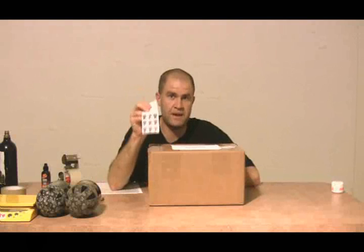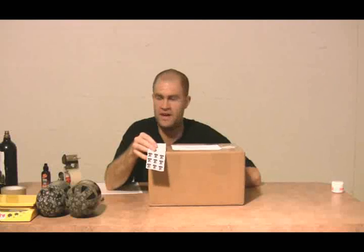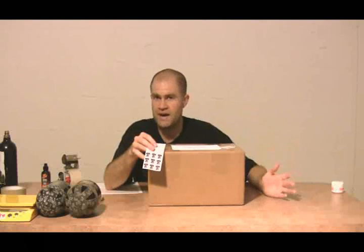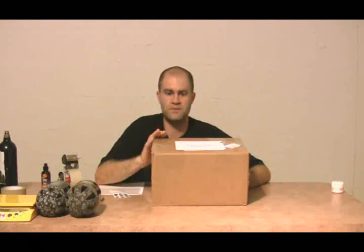I tape up the box, then I take the second stamp I bought at the post office for $15. Remember, there's no post office open at 6 o'clock on a Sunday night, and most pack-and-ship companies aren't open either. So if you need to buy a stamp on Sunday at 6 o'clock, you're in serious trouble. I put my second stamp on there, bring the box up to the front desk, and tell them: could you please leave this for the postman on Monday to ship back to Tampa? 99% of the time you won't have any problems. When we went to Living Legends we had about 20 boxes — from rocket launchers to gear bags — and they shipped it all out for us, no problem at all.